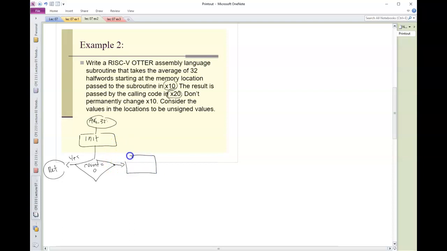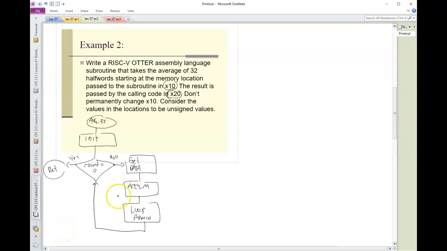I am going to get data from memory. I'm going to accumulate it. I'm going to do some loop admin, and then I'm going to come back and check the value again. Okay, so you can tell the structure of this is going to be a couple sequence statements, and the heart of the thing is going to be a loop, which we model like a while loop, and that's going to work nicely. And so I think that's it.